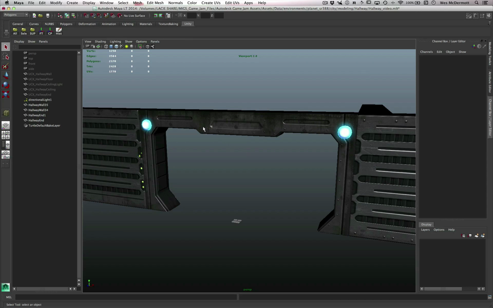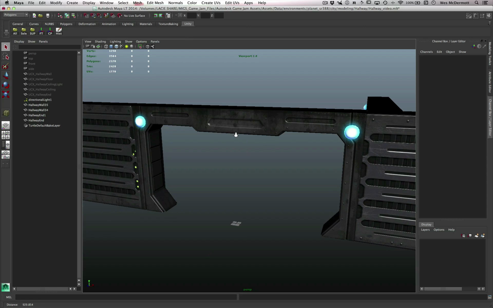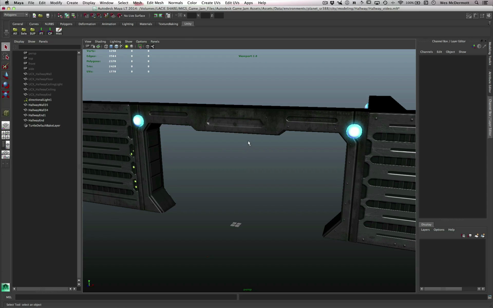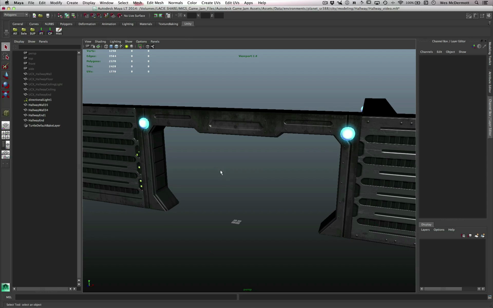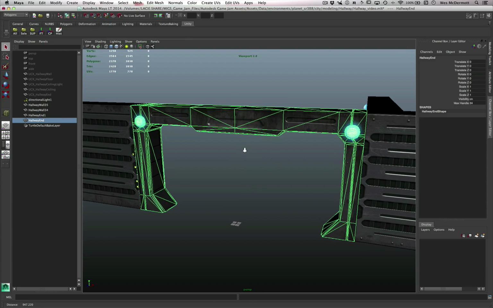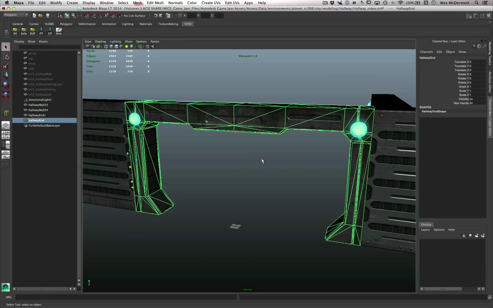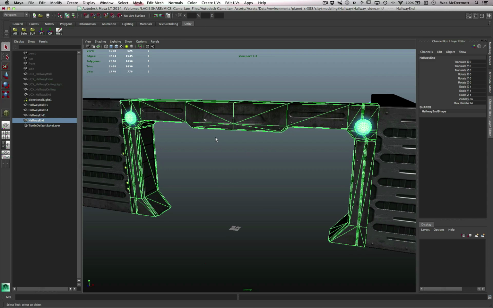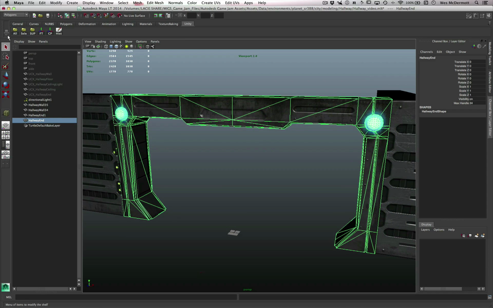Now we can actually take this a step further, and this is what I do with my actual Maya projects. What we'll do now is create ourselves a marking menu so that we can quickly access these commands. Within Maya, a lot of the commands are very gestural, in the sense that if I want to do some operations on this, I can just hold down Shift and right click, and you can see that I have the ability to activate the Sculpt Geometry tool, insert edge loops, the append polygon tool, all kinds of commands. So you don't have to constantly go hunting through all the UI. You can utilize a lot of these marking menus, and you can create your own as well. So let's just do that real quick.